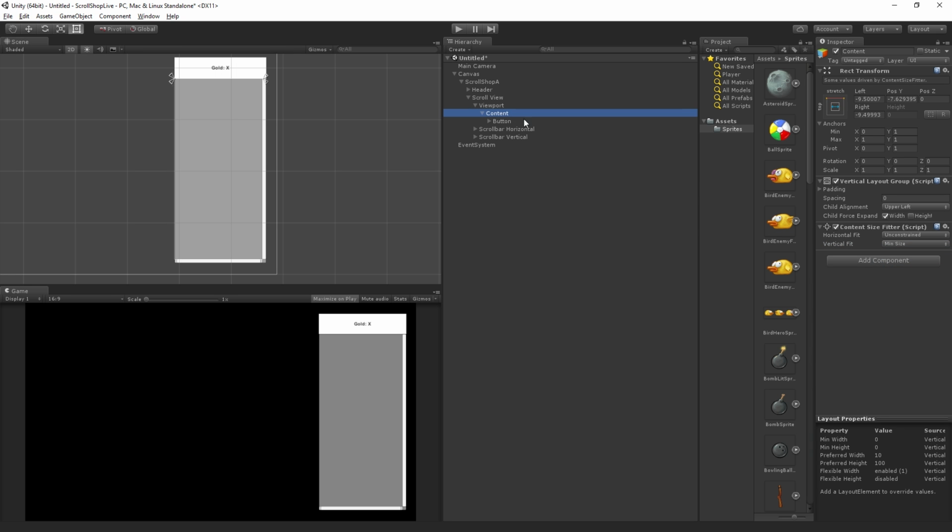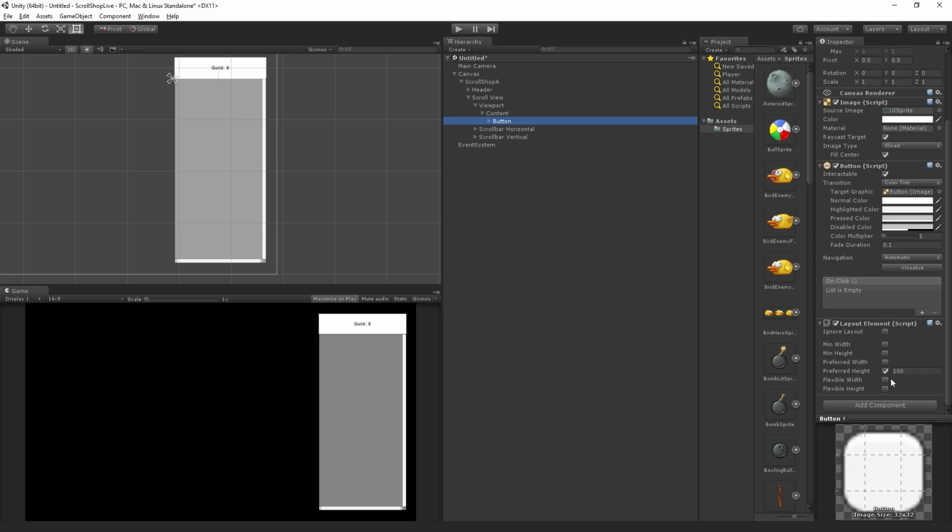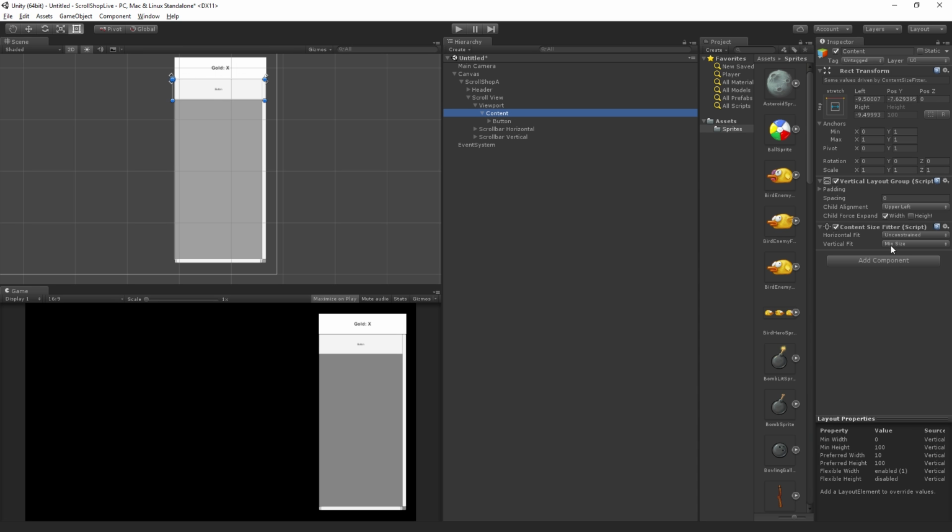Oh, sorry. I used the preferred height. I wanted to use the minimum height. There we go. Okay. So on our Layout Element, we want to be using a minimum height of 100 pixels. And we have a Content Size Fitter that uses the minimum size.